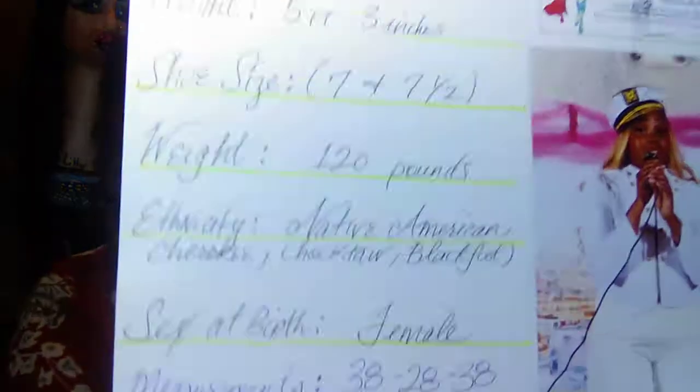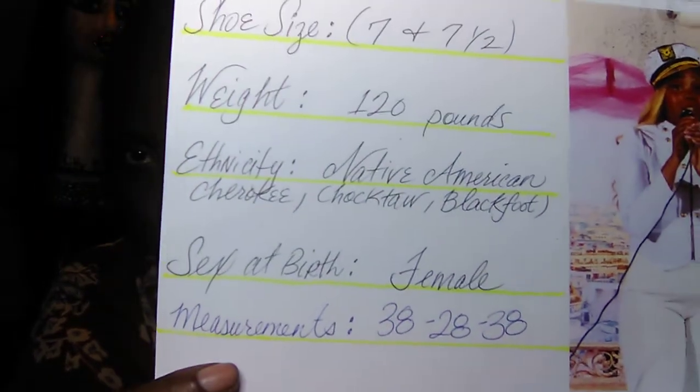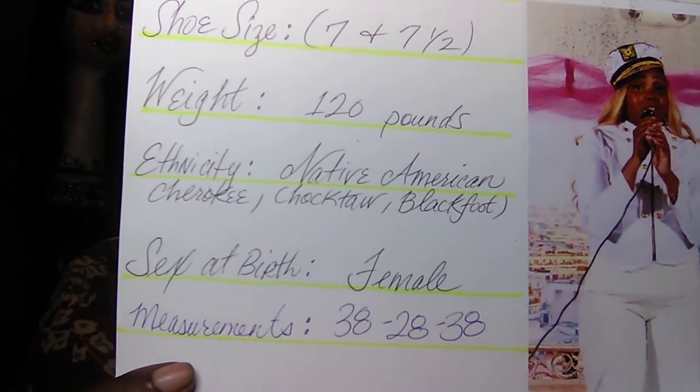Okay? Hey, Paula Abdul ain't got no reason to lie about her sex. No, I'm not a clone, replacement rock star, and none of that other stuff. I don't have no reason to do all of that. Okay, there's no reason to be deceitful about anything. Okay, so when I put sex at birth, female, that was true. I was being truthful. I wasn't lying.